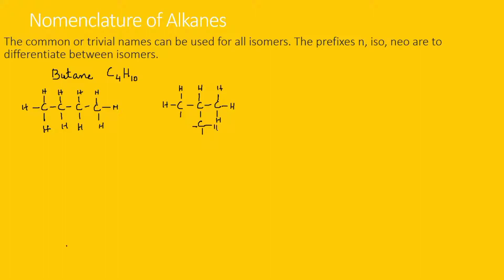So that is why these two are called the isomers of butane, and we can differentiate between them. If the carbons are arranged in the form of a straight chain, we call it n-butane. And if the arrangement is like this, where there is a chain of carbons and another carbon attached as a group, also called a substituent, or we call it a branch. If any carbon is present in the form of a branch, we call it a branched hydrocarbon, and if there is one branch on one carbon atom, then we call it iso. So this is isobutane because there is one branch on the middle carbon atom.